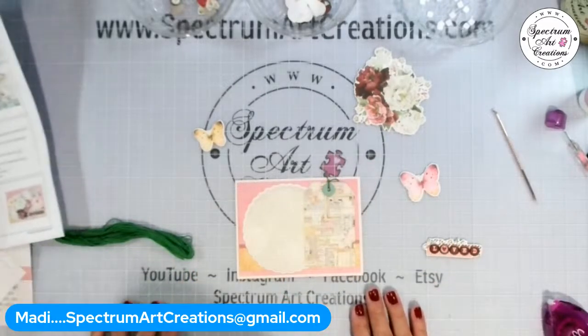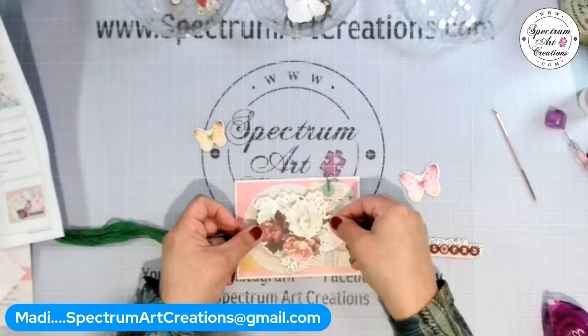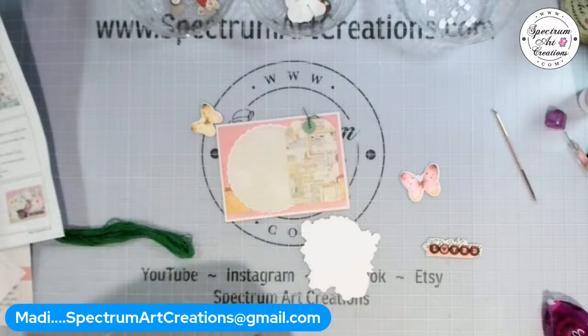Okay, where were we? Now that we got totally sidetracked by fun stuff, we can also put dimensional foam on that. Let's do it. But this time I'm getting my roll because that's a much bigger piece. We'll be here all day if I don't.